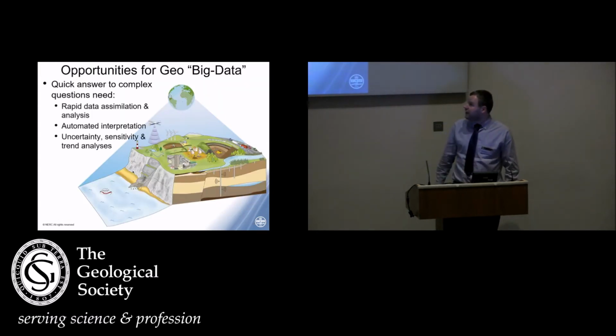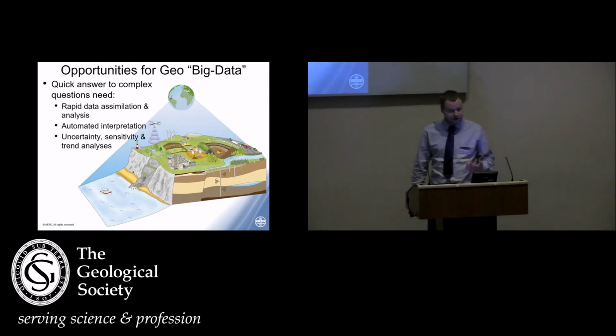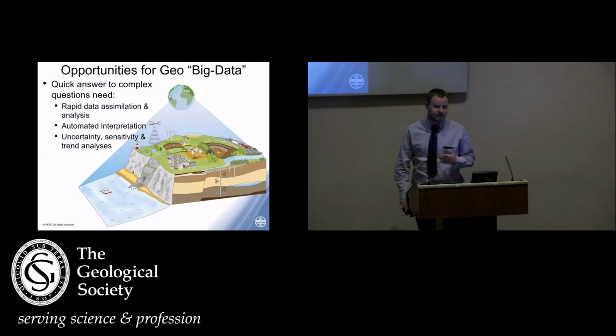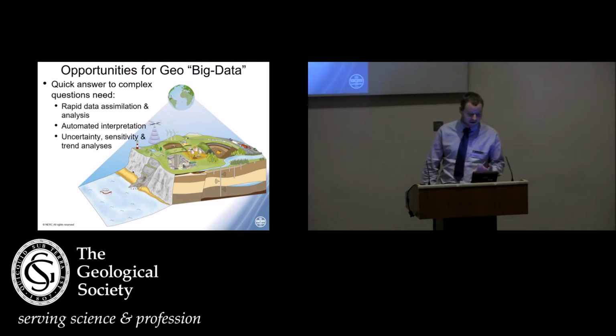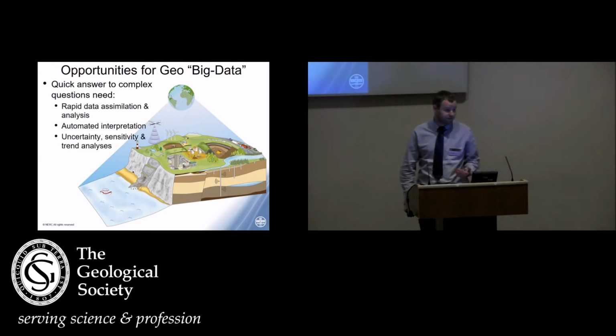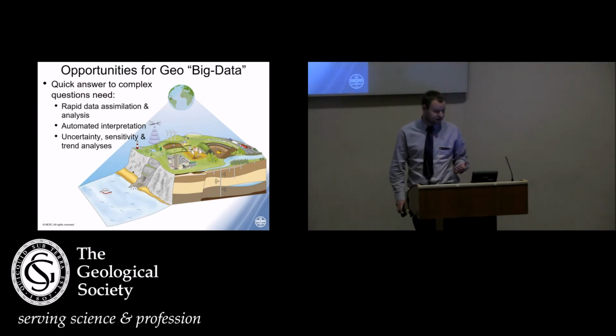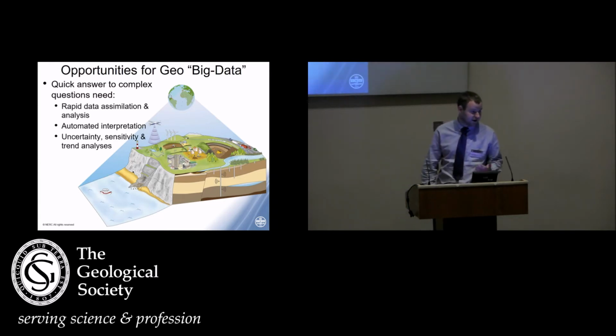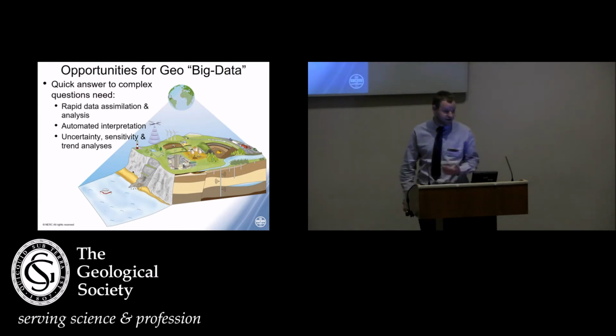But it is a really good example of where we can use these geological big data sets because they really come into their own when we need to rapidly assimilate a large amount of data. Ideally, we want to automate some of that interpretation. And also, as been previously discussed, we need to better understand some of the uncertainties in this data and whether or not what we're seeing is actually reflective.